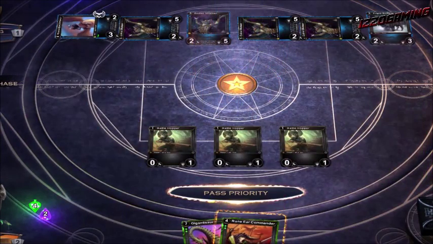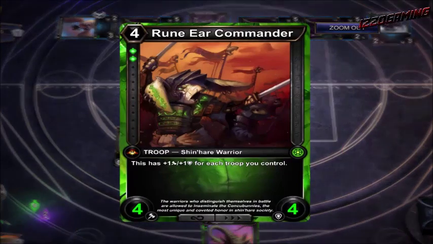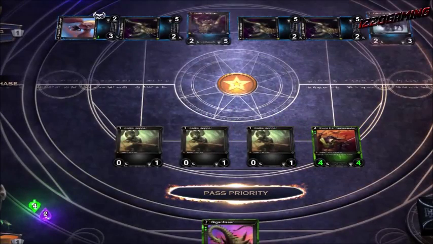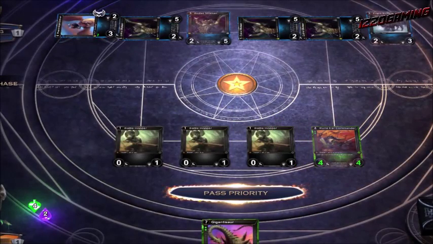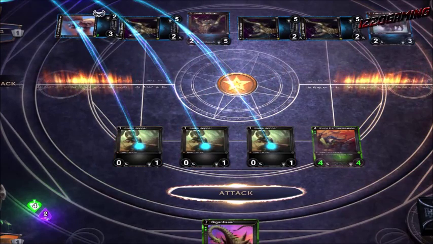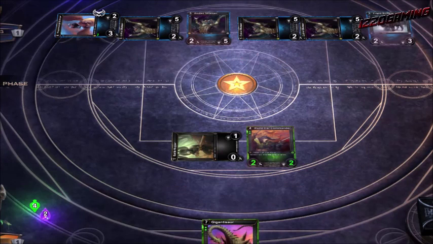Oh, sorry about that. Oh, that one's... That one was nice. Pass. Attack those suckers. Yeah. Just put them out. Thank you.